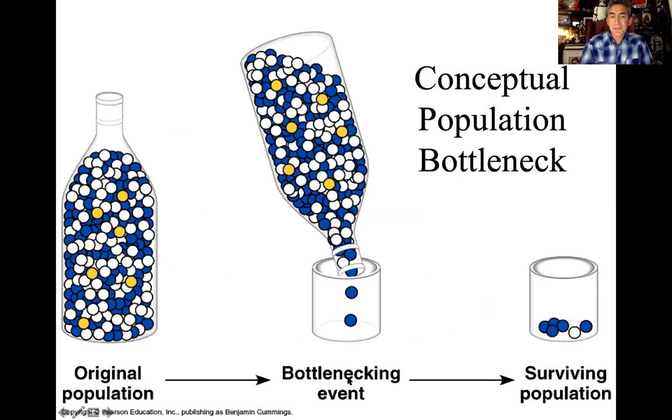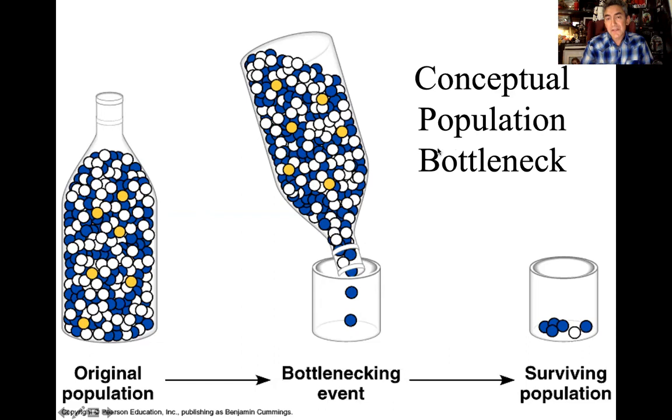So bottleneck, just because they're kind of passing through a little filter, almost a little small area, a lot of the population being killed off, small, then having to inbreed, and again just losing a lot of that genetic variation in the bottleneck situation, the founder event. So again, we have a chance here of about 50-50, where we see about half white, about half blue, and a very small percentage of yellow.